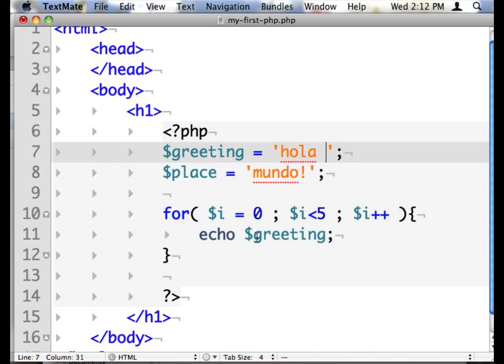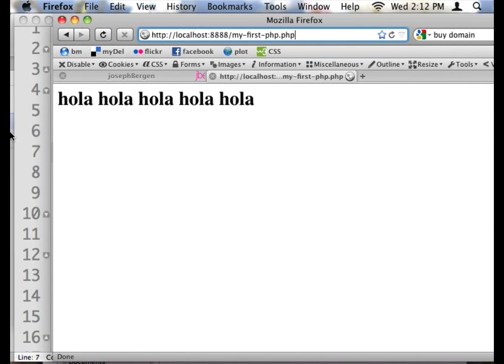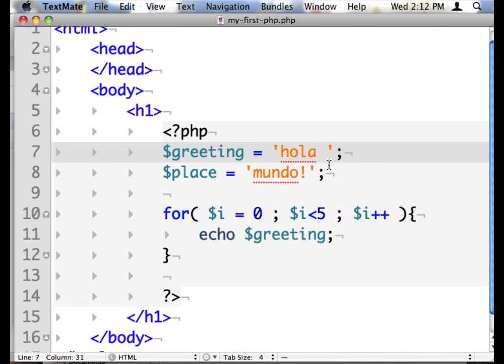Now that you see, if I save that and refresh it, instead of saying Hola Mundo, it just says Hola a bunch of times, the same number, without the Mundo. So we've lost that. Now, what if you want to stick those together? You could obviously have made them one, but we're going to do this. In the echo line, inside the loop, I'm going to glue those two together, concatenate the two.